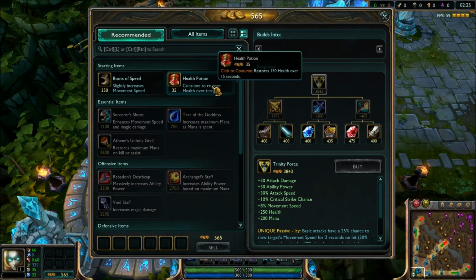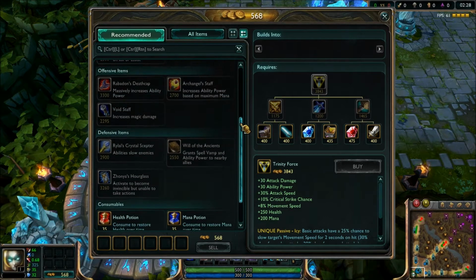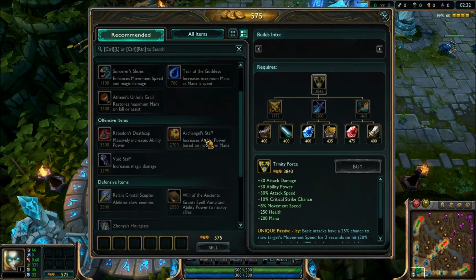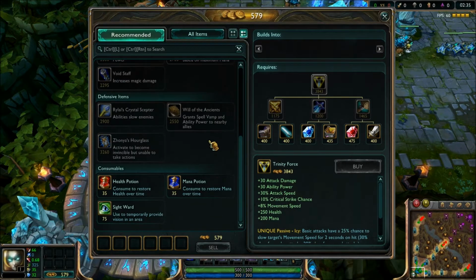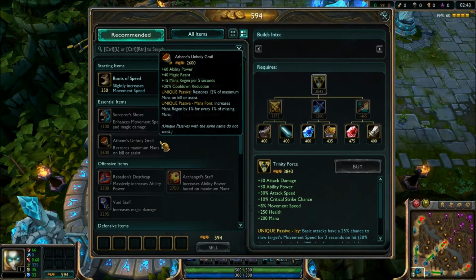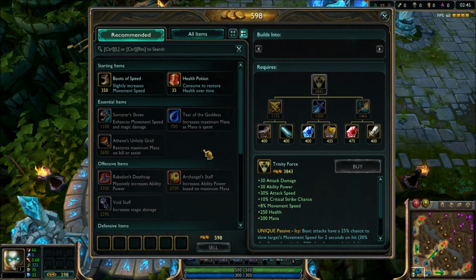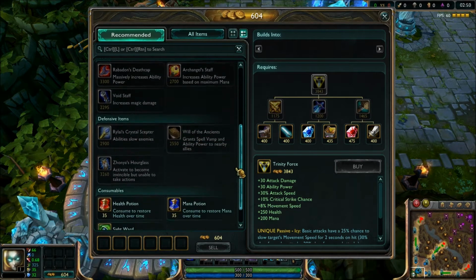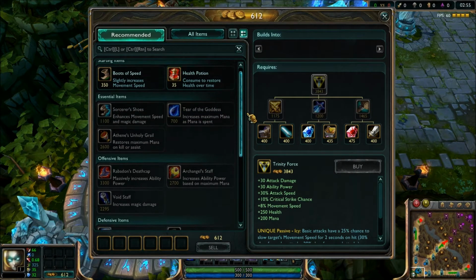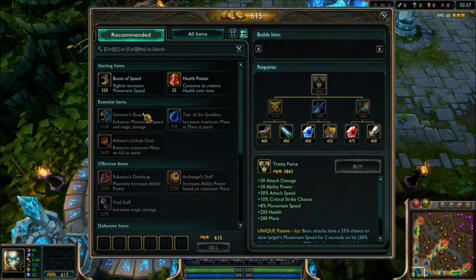If you go under recommended, it'll tell you in general what is relatively good for your champion. You don't have to follow this, but it is a decent guideline to what your champion needs to be productive in fights. The old recommended used to be pretty crappy, and they've updated it where it's relatively decent. So if you're a new player and you don't know what to build, this is pretty good to follow.